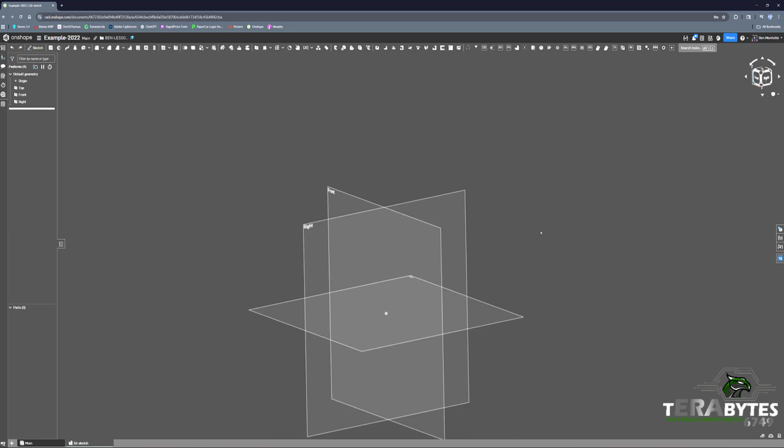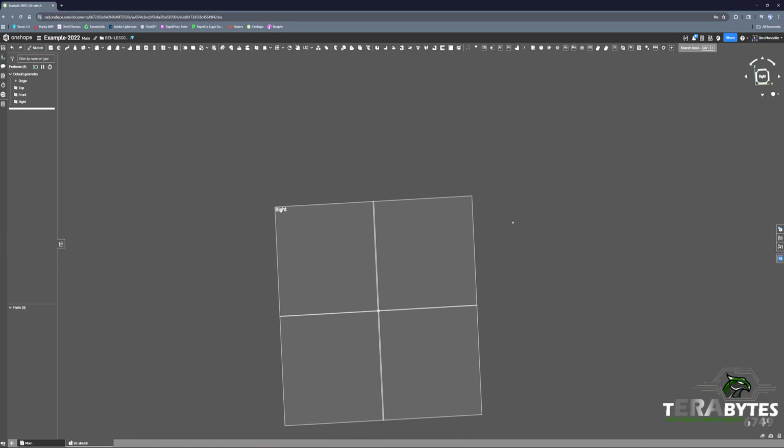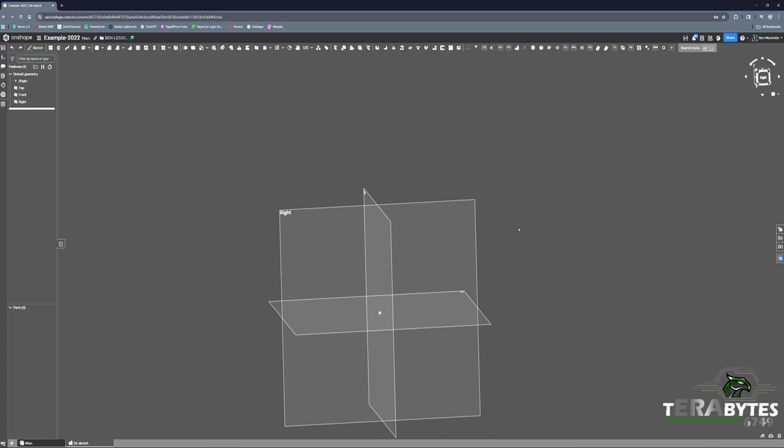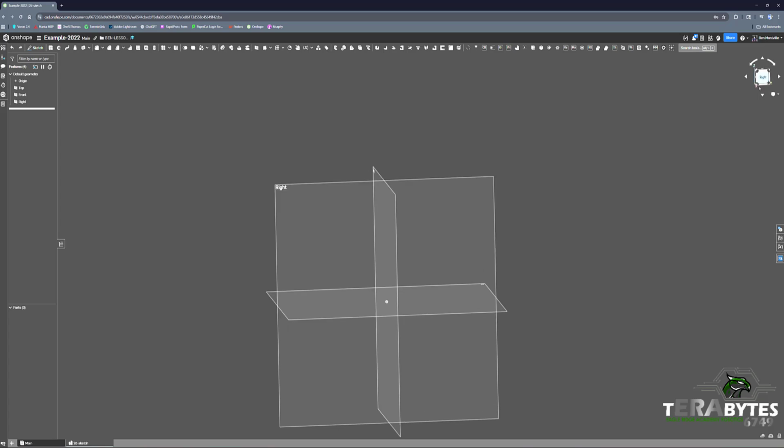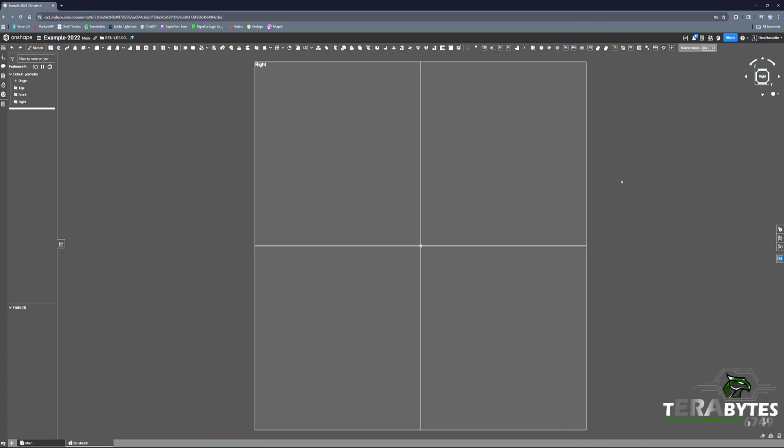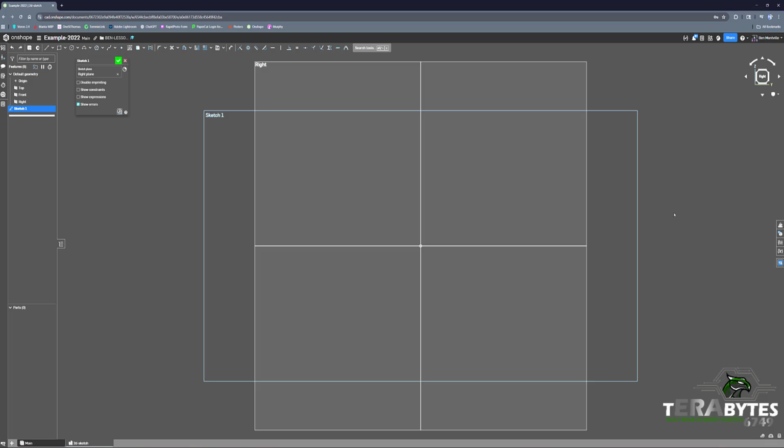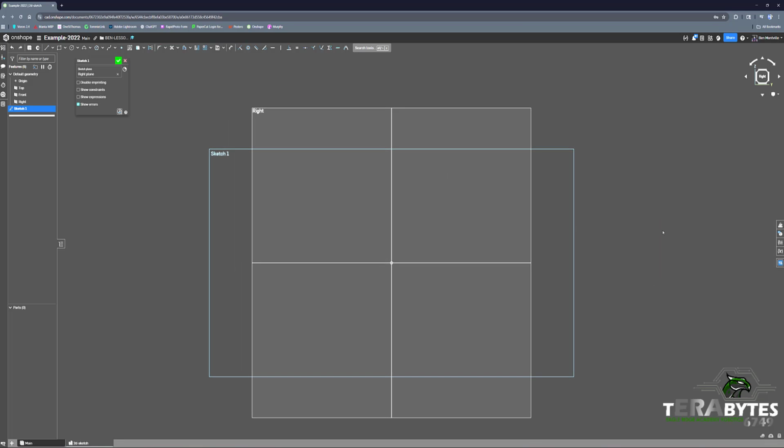So, I'm going to look at it from the right plane. Long term, my goal is I want to make everything kind of be a straight line. I want to be able to have everything go all the way through the robot in a 2D motion, which should be pretty achievable. We'll see as we go on how that changes and how my approach might change a bit, but we're going to start with this for the meantime. So, first thing I'm going to start off with is I'm going to open my sketch.